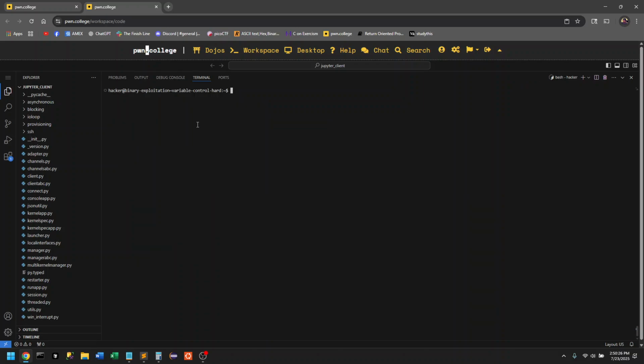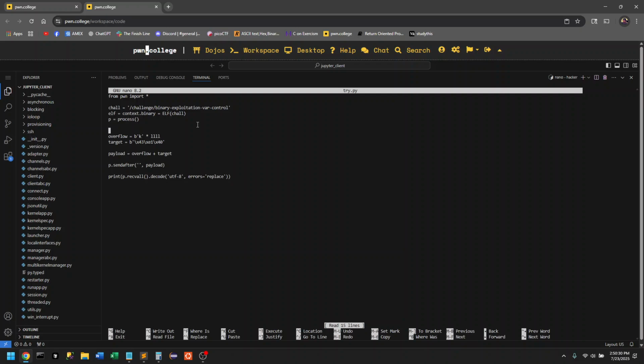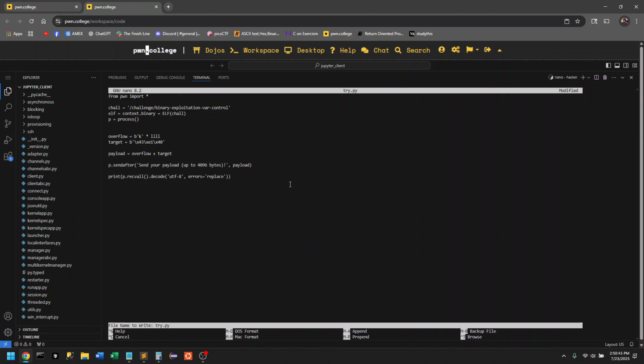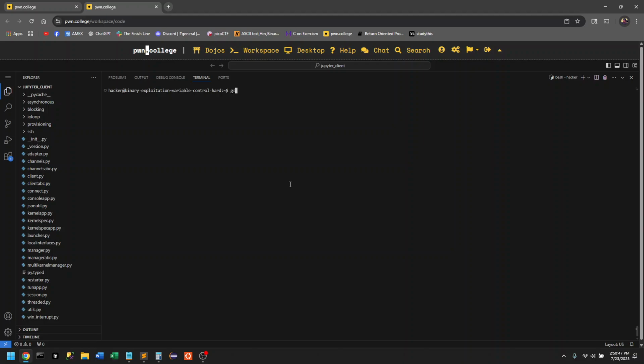Copy, get out of there. Then I want to try out pwn. Send there. Okay, and then as far as the overflow goes, did we calculate that? We got to go calculate it.